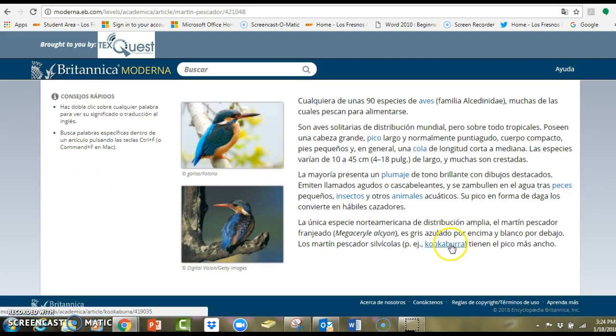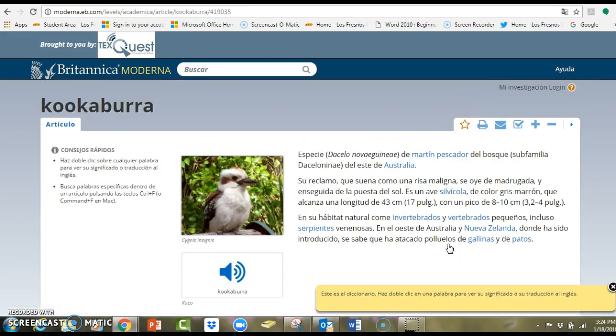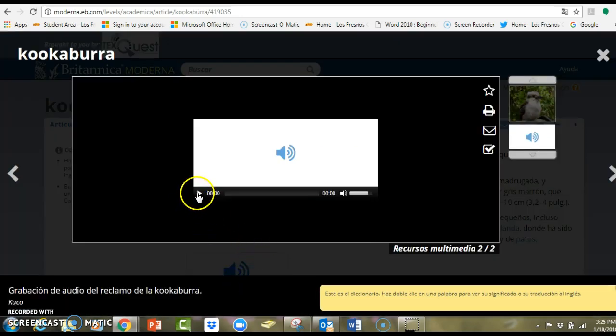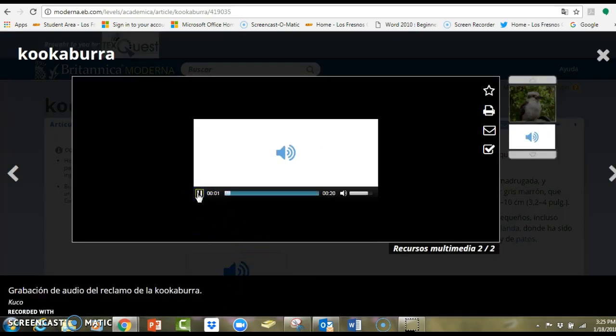If I click on this, it'll take me to more information, and it will even read the word for me. If I click on play. Okay, I thought it was going to read the word for me, but actually it's giving me the sound the kookaburra makes.